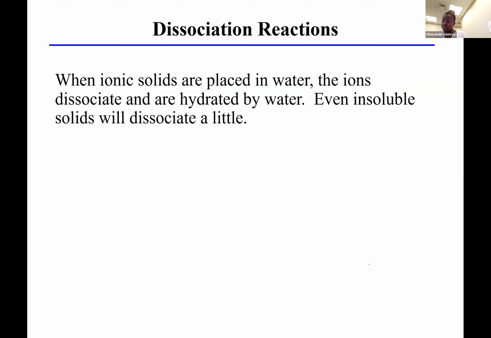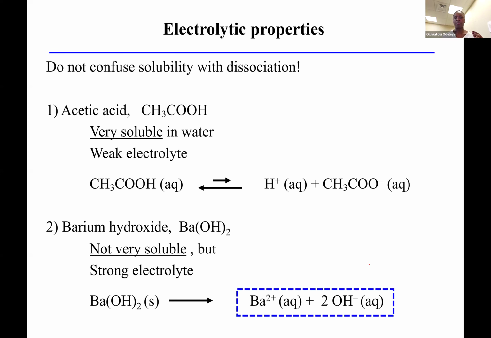Dissociation, ionization reaction. So remember, we talked about dissociation, ionization, as breaking up. The big idea here is ionic solids are going to dissociate, regardless of whether or not they're soluble. They break up completely in solution. So even if a little bit dissolves, so the concentration is very little, everything in there is an ion. Again, don't confuse solubility with dissociation. Just because it breaks up into ions doesn't mean it actually dissolves.